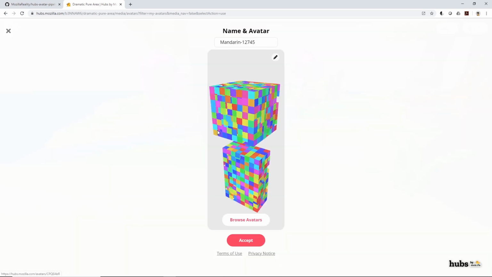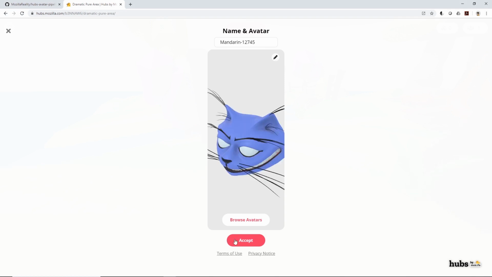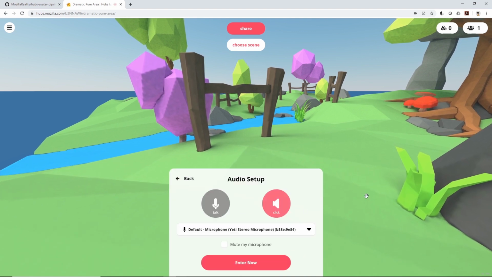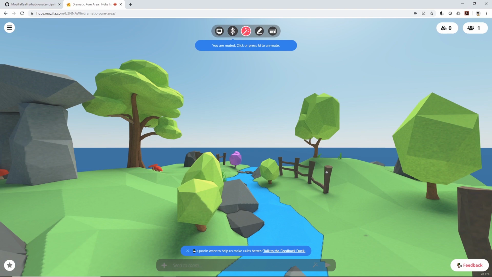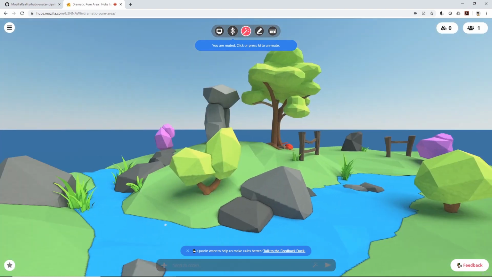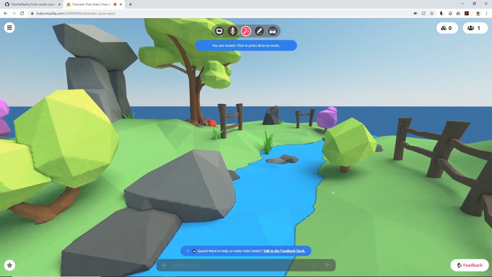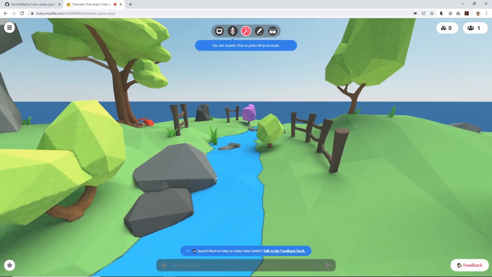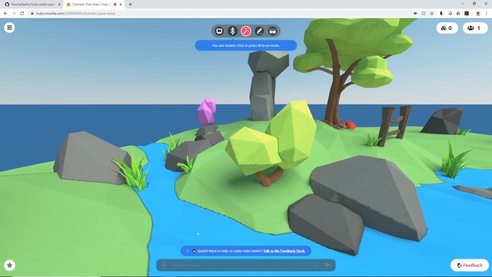And you can select your avatar and accept. Enter on screen. I'm going to turn off this microphone and we'll go into the room. So this is Hubs, and now I'm in this avatar. And the way you can't see yourself. And the other thing is, if you're in virtual reality mode, if you got a headset on, then your hands will show up. But if you're doing it on a computer, they won't.